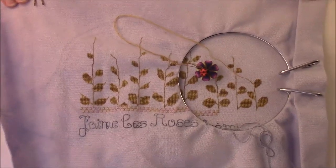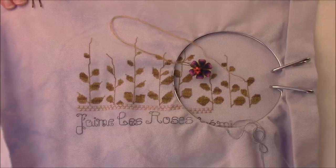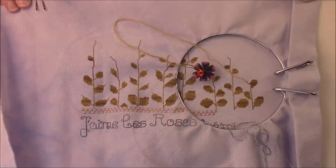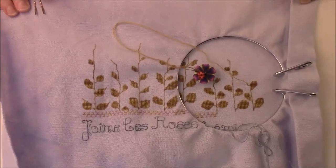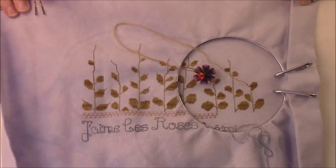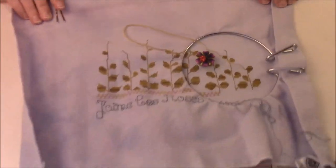This is on a 28 count. It's either a 28 count or a 32 count Jobelan or a Lugana, because I can never remember. I know there's a difference. Evenly weave from Color Cascades Fabrics, and I think the color is Whole Lot of Love. Sounds about right. So that's what I worked on while I was hanging out at the dealership.